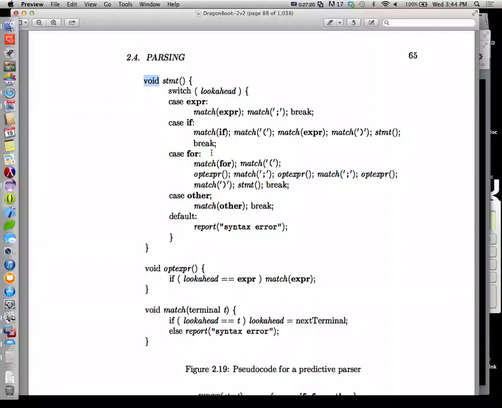There's a return type compartment. There's a name compartment where you put the little tag on the outside of it. And then you have your parameter list, which might be zero or more compartments. Okay? And then inside of it, you have a local environment that has variables that might be attached to it in terms of scope. But this whole function also lives within an environment that's a more global environment, correct?